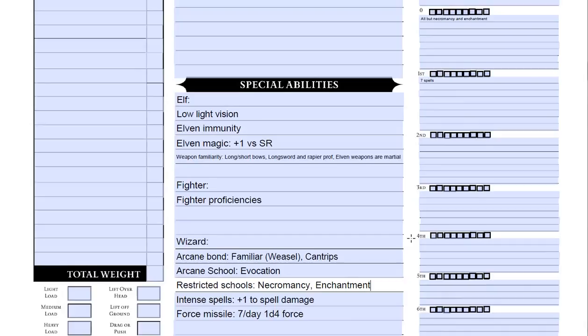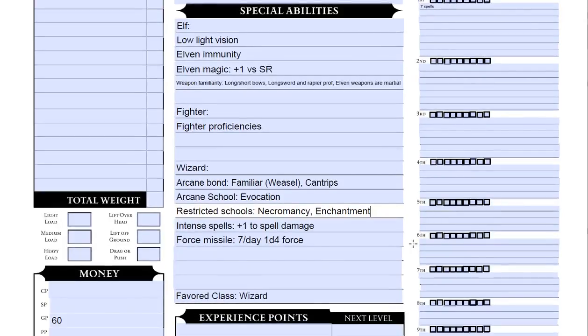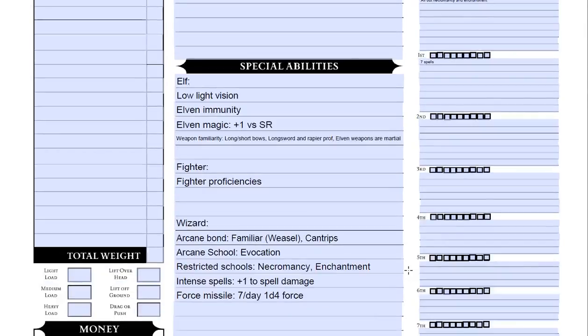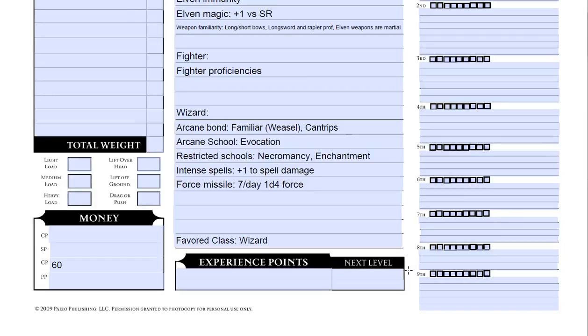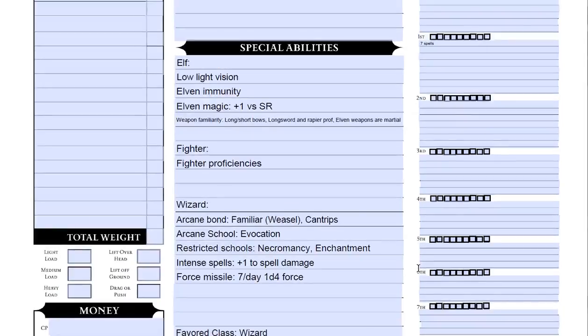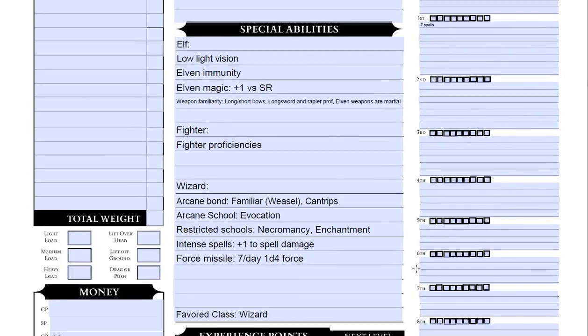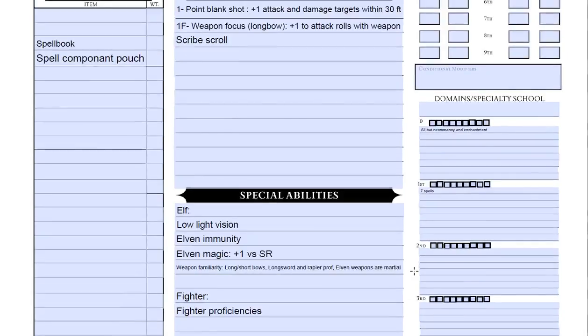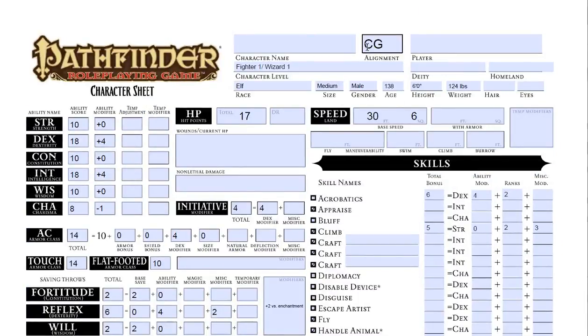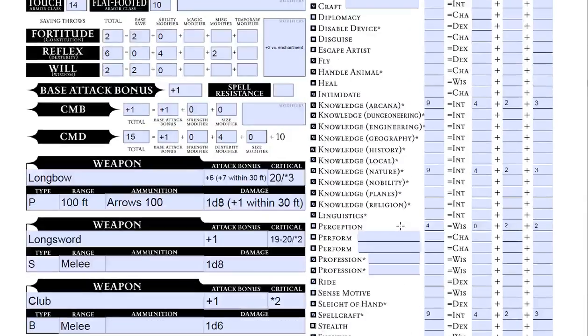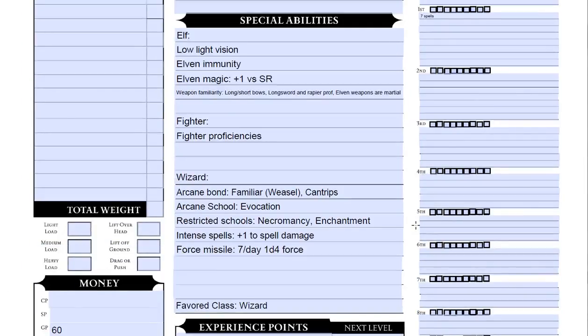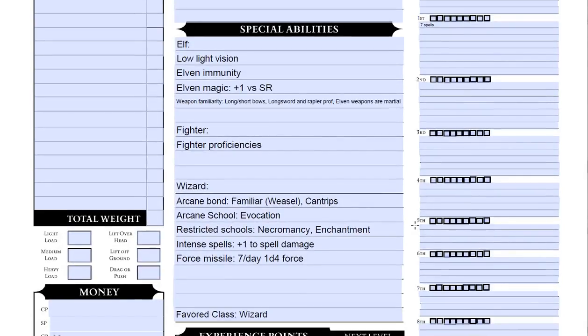For example, if you're summoning, whatever creature type you're summoning will be part of the subtype. So if you're summoning a lawful good creature, the spell is both a lawful and a good spell, which will have penalties if you're playing a divine caster, because they cannot cast any alignment spells that are opposite of their own. So in this case, this guy cannot cast any lawful or any evil spell if he was a divine caster, but he's not, so he can cast those.